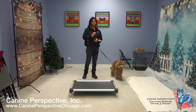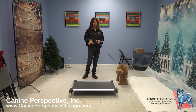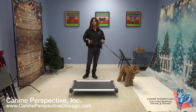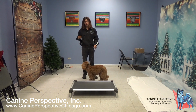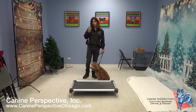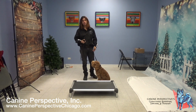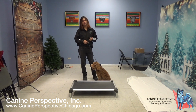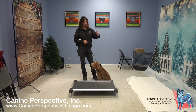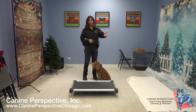So we like to use this kind of bed here because it gives them a solid visual. It's a solid perimeter of what is on the bed and what is off the bed. When it comes to objects you're using, you can use whatever you want, as long as there's a solid perimeter and a visual for Rummy, that works out. Even this little blanket here, we can technically use as place because one, the texture is different from the floor, and there's a visual, like the perimeter of how it's kind of outlined.